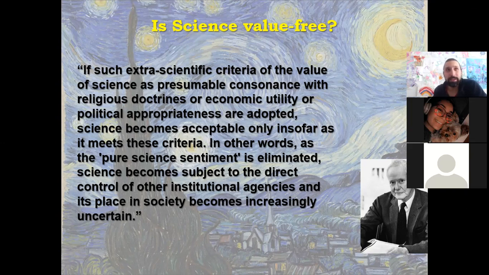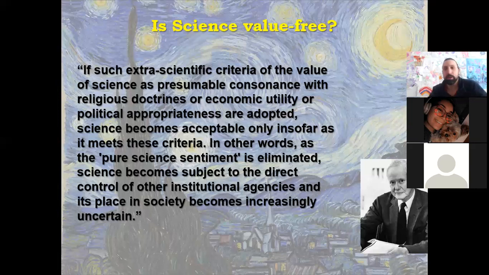And he says there are many institutions that try to hijack or derail or sabotage science or use it for their own interests. And he names 3. Okay, and we'll try to give some examples of these. Try to think of some examples of when religious doctrines try to impede or hijack what we might call pure scientific sentiment. Try to think of some examples of when economic utility tries to impede or hijack or even potentially derail pure scientific sentiment. And think about some examples when political appropriateness tries to derail or hijack good science.